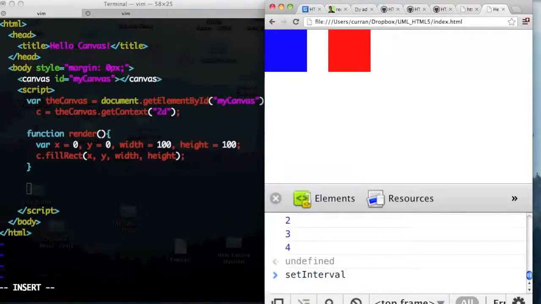So if you call setInterval with a function, I already have an x, so I'm going to use it, x plus plus. And I need to also give it a time. 1,000 milliseconds is 1 second. So every second, this will print out the value of x. And also, it will change the value of x by incrementing it by 1. So once I hit enter, this will start doing things every second.